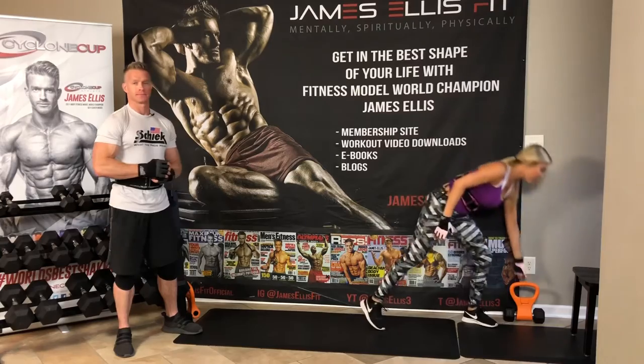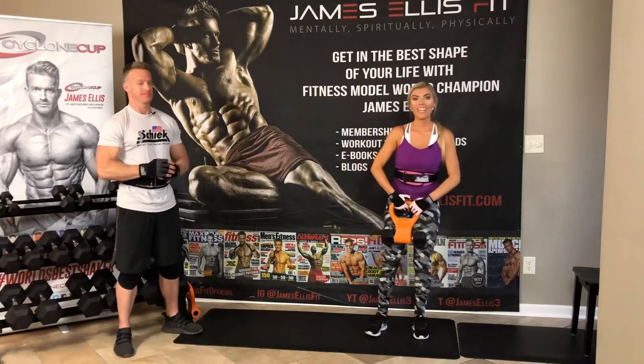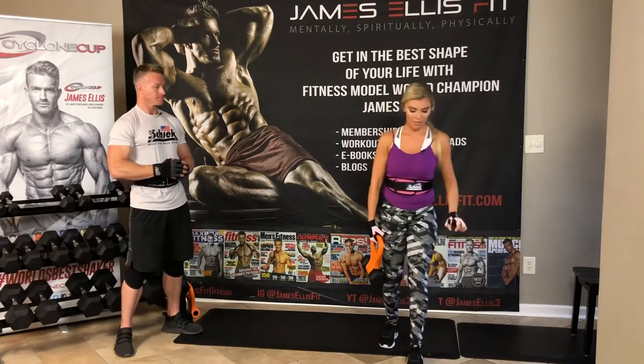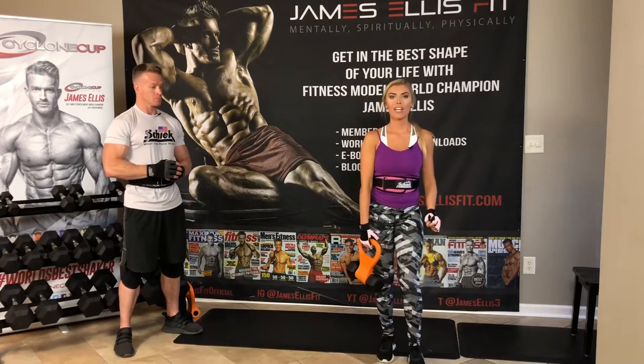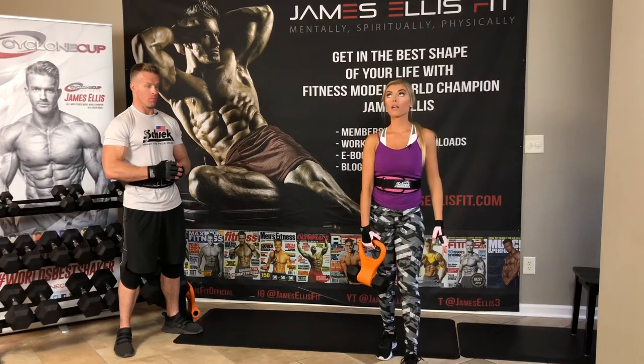So the next one is called good mornings. I really like to use kettlebells, but you can use dumbbells too. I might be cutting off a little bit of the screen here, but that's okay because I want to show you the proper form first. This is a great one for balance.